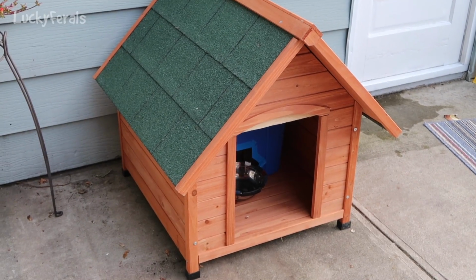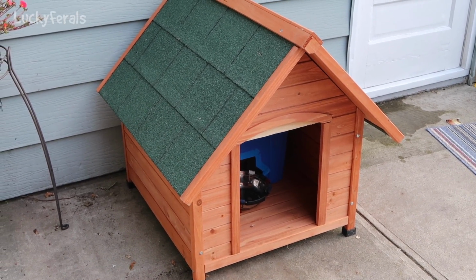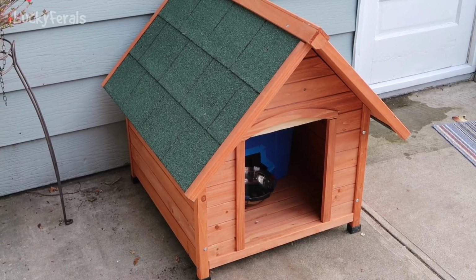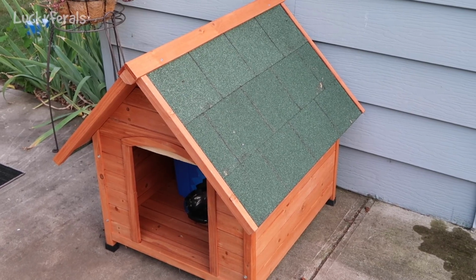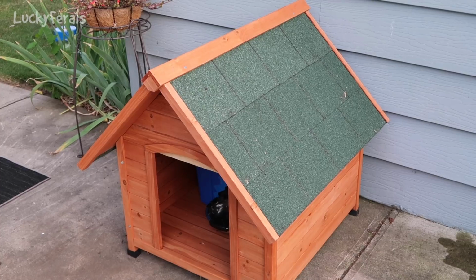I have a brand new raccoon-proof feral cat feeder, and I'm really excited because I think it looks really cute and it looks much better than the last one that I had. So if this looks like a doghouse, it is because it is a doghouse. I got this doghouse on clearance from the Christmas Tree Shop.